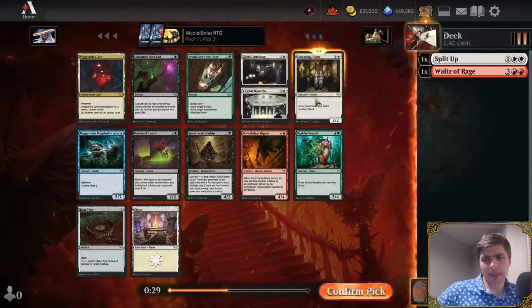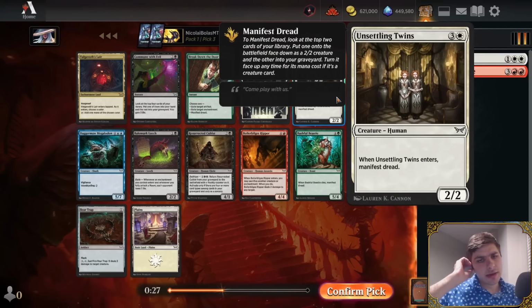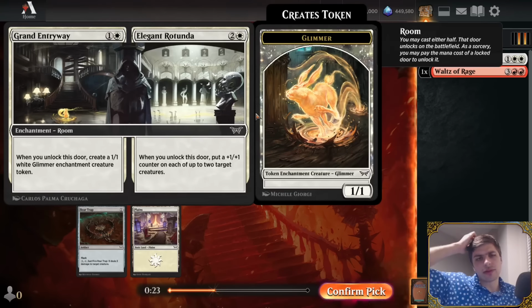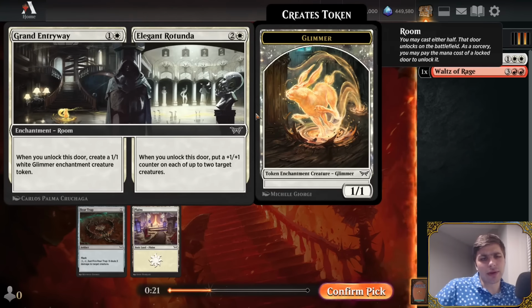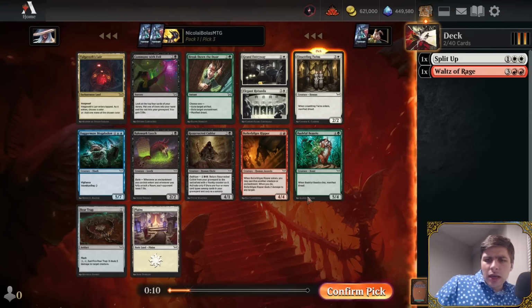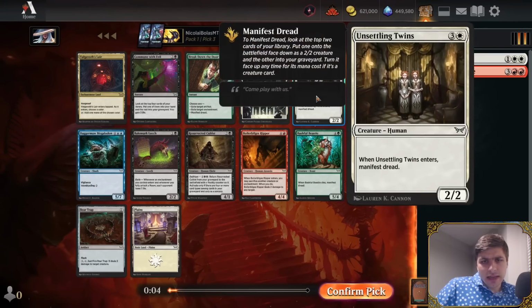This is a tricky pick. I think I'm going to take the Unsettling Twins, though. It goes with my Split Up and is just a really nice flexible card. Grand Entryway and Elegant Rotunda, I think it's only really good in blue-white, where you really care about having as many enchantments as possible. Commune with Evil is just a little inefficient as a 3-mana play that only gets you one card, and doesn't even get you card advantage. It does fill your graveyard, but that's not as relevant. So yeah, I'm just going to take the Unsettling Twins.